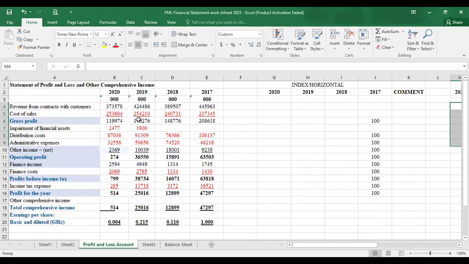Okay, so I want to delete these figures. We want to use the financial statement. This file, if it hasn't been shared with you, Dr. Meku was shared after the class. And I'm sure you probably have it already. We want to use a financial statement of Farmer Ghana. And then here we have information on the statement of profit and loss for 4 years, from 2017 up to 2020. We want to perform first a common size analysis, then we would also perform an index analysis.